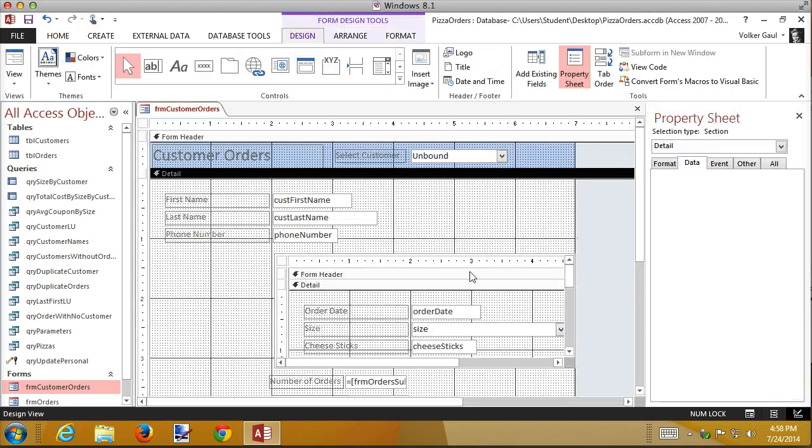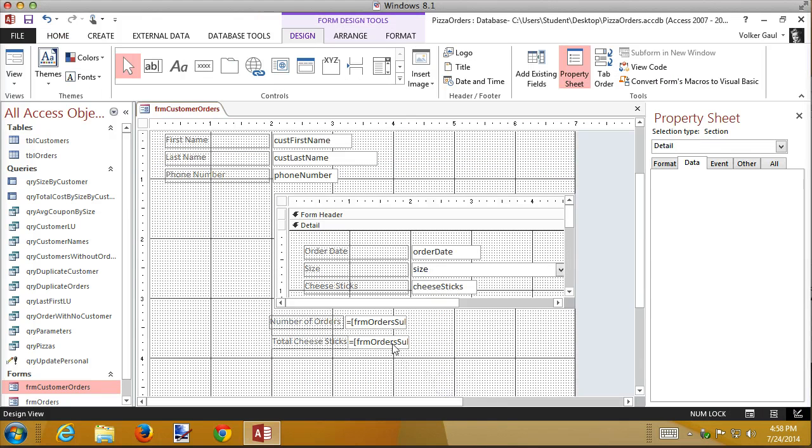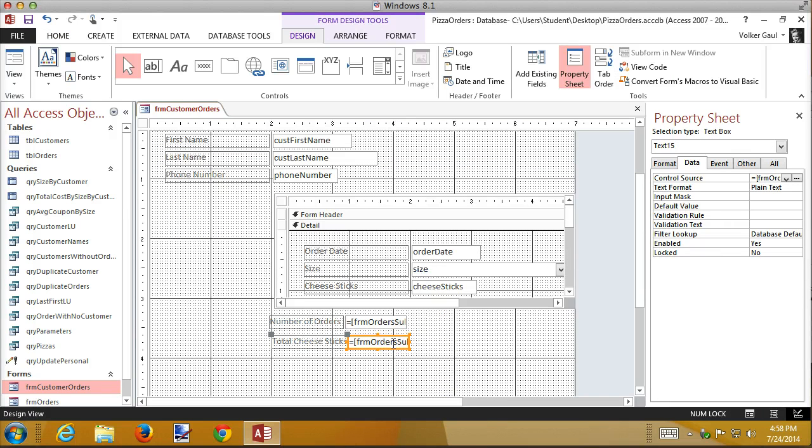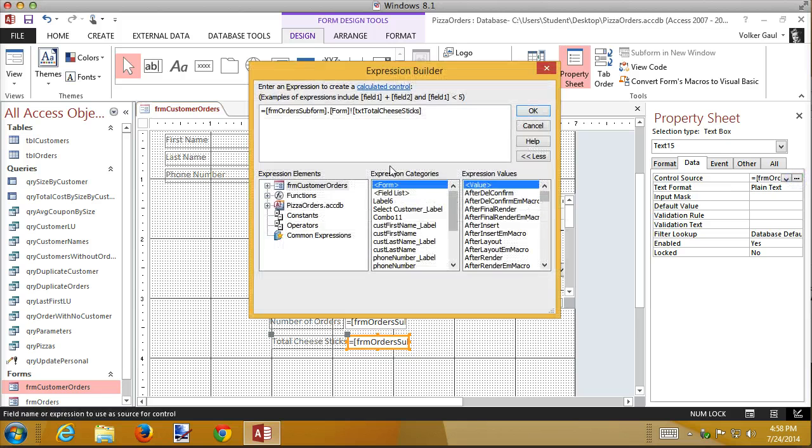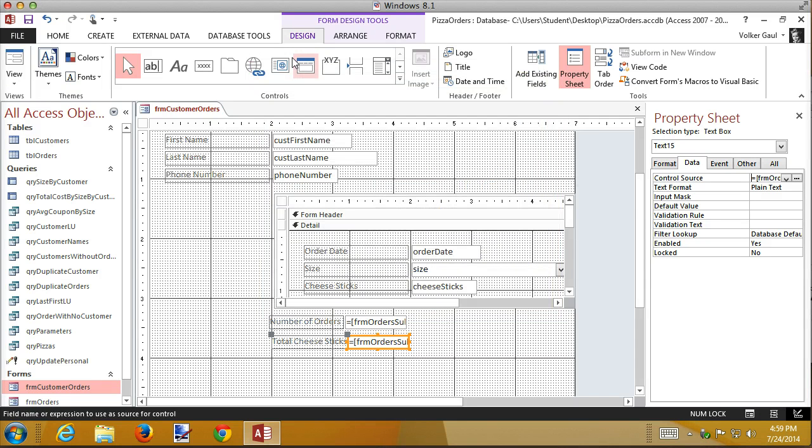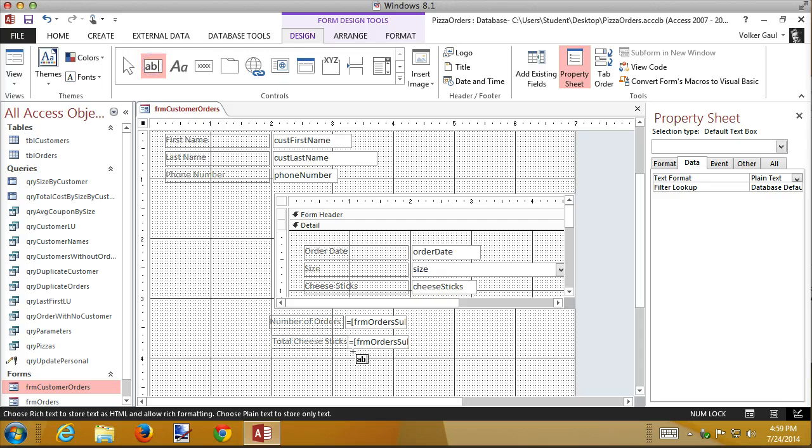I didn't expect that. So I'm going to come in here and check to see what I have here. I have form text total cheese sticks. Why can't you find it? Maybe my formula on the other page is wrong. So let's go back. Well, let's add the other two here. If the other two work, then it must be the formula on the other end.